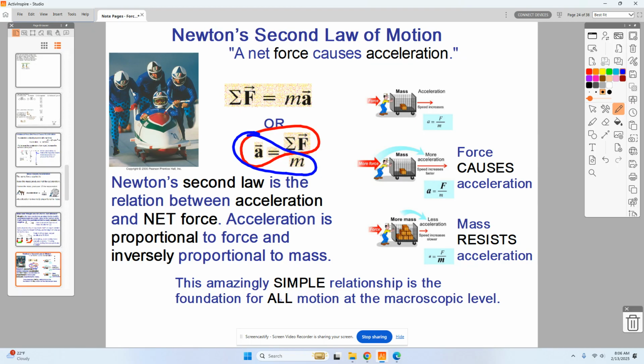Everything macroscopic. Now, if I'm dealing with atoms, I can't use Newtonian mechanics. I'd have to use quantum mechanics. And so that's, quantum is for the microscopic. So for this one, it's for any kind of thing that we would want to know. F equals m times a is fundamental. Okay.